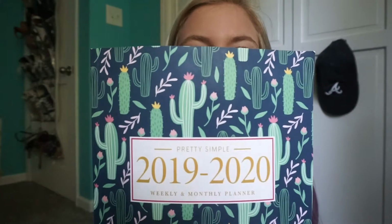Okay, so my first tip is to get a planner. This is my planner from 2019-2020. I can't use it anymore because it's past the dates, but this was a lifesaver for me when I had online classes. Also when I had in-person classes, but especially when I had online classes, I 10 out of 10 recommend this. It was literally like $7 on Amazon. I will link it down below for anyone that's interested. It'll be the 2019-2020 version, but they also have ones for the upcoming year. It was super cute. Had all these little cacti on it.